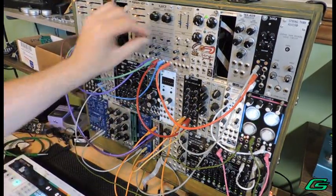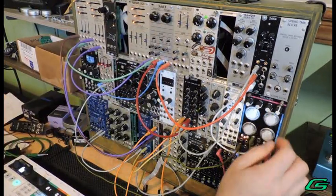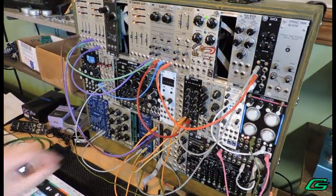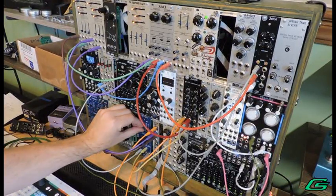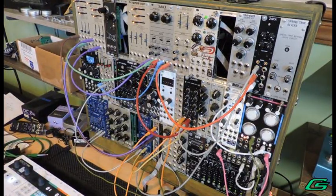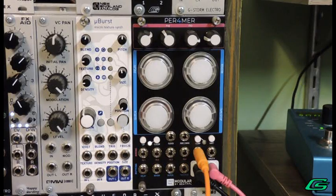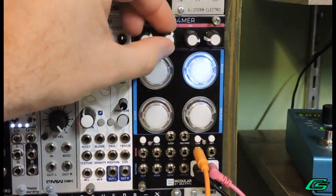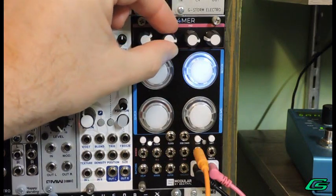Per4mer is well laid out in 14 HP. Jacks are down and out of the way of the main controls. The tactile switches are a bit small and close to the jacks, but those aren't really meant to be tweaked like the main effects during performance. The effect switching is instantaneous. You'll not find a more responsive effect switcher in Euro at the moment.